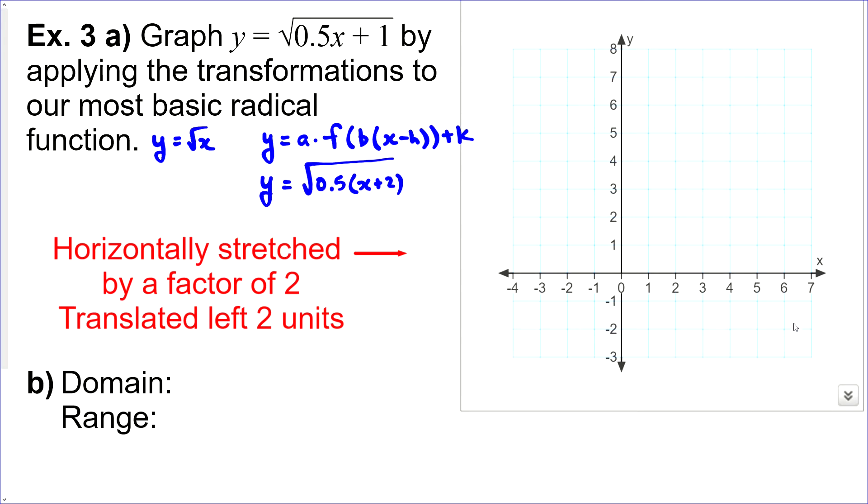Now that we have those transformations, let's remember our first graph. It started here, like our most basic y equals squared of x. It started here at the origin and went here and then here and so on. Now, we're going to stretch it first. So, horizontally stretched by a factor of 2. So, that means this one, and it's about the y-axis. So, we stretch both ways around the y-axis. So, all the points are getting stretched this way. Everything's on the right of the y-axis here. So, this point's not going anywhere. This point, though, stretches to here. And this point stretches to 8, which is actually off my graph. Now, translate left 2 units. So, this point goes left 2 units, and it's right there. So, we'll make these points a bit bigger. This one goes left 2 units, so it's there.